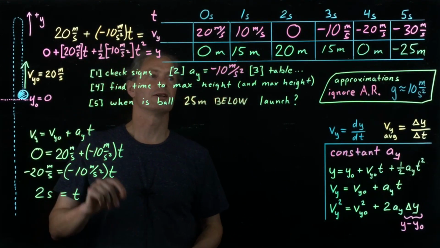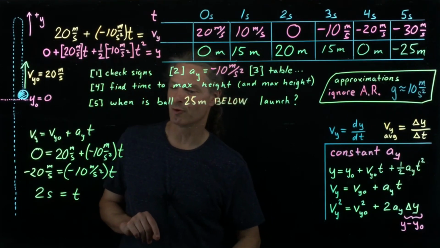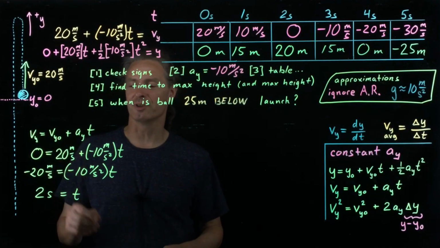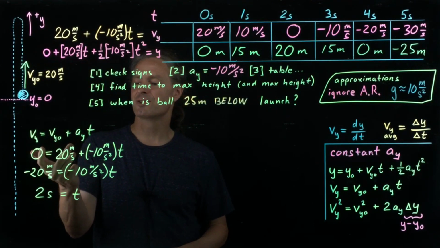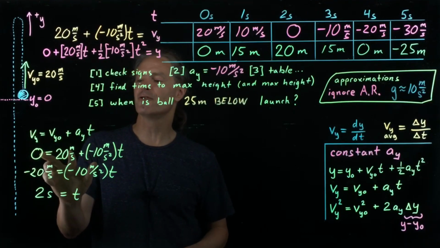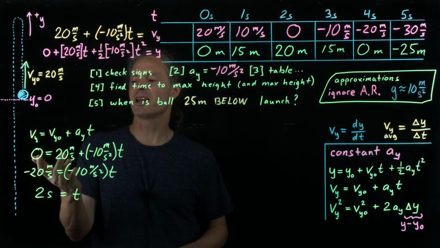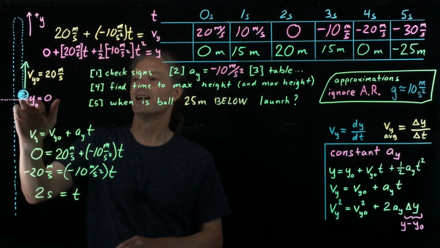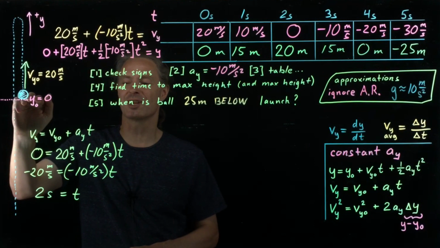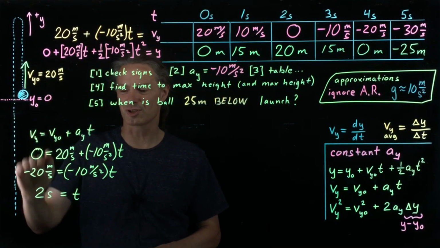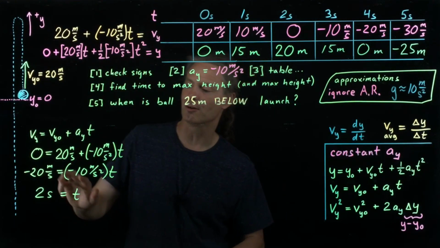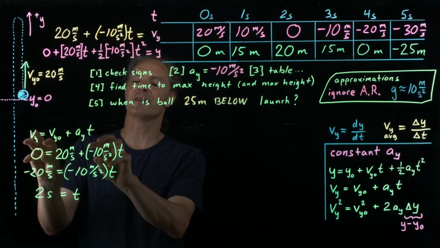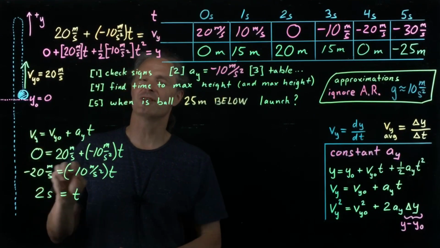All right, a couple of important possible pitfalls I want to point out. Sometimes people see this and they're really cavalier and they're just doing examples and they flop these. Well, that would be wrong, right? If you flop these, you would be saying that the object at maximum height had a velocity of 20 meters per second and that it started out with an initial velocity of 0. But if it started out with an initial velocity of 0, it would just fall, all right? So that'd be non-physical. Furthermore, if you flip them and had positive 20 over here, then when you divide by the negative 10 meters per second, you'd get a negative time.